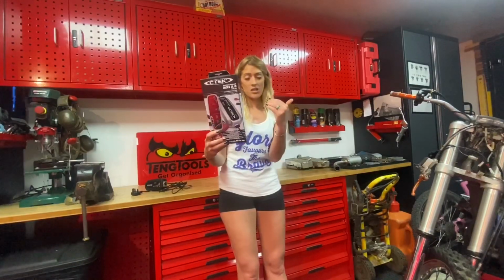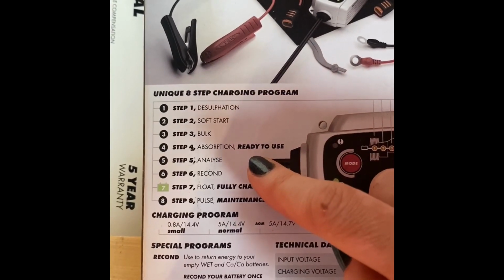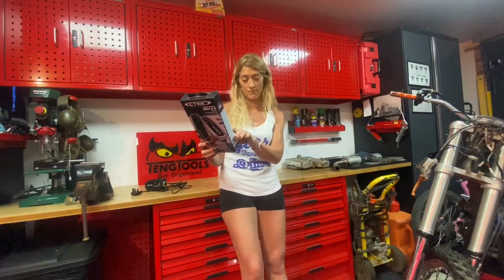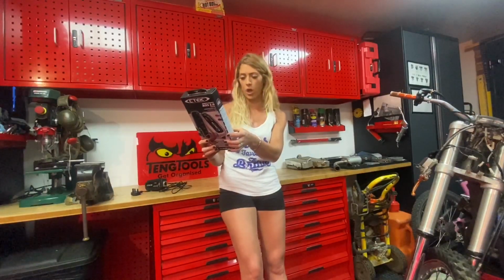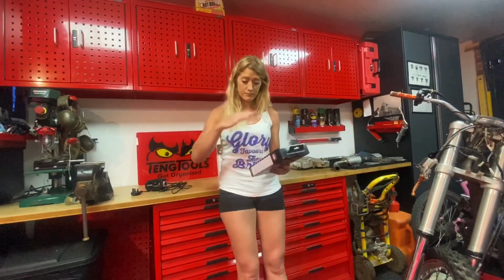So the 8 stages, I'm gonna read this. Step 1, it goes into desulfonization. Number 2, soft start. 3, bulk. 4 is absorption. So once it gets to 4, you're actually ready to use it. You've then got step 5, analyze. Step 6, recondition. This is if it's needed, depending on your battery. It's a smart charger, it will know. And then step 8, it goes into maintenance charging, which is where it will read the battery and modulate its input to the battery to make sure that it's staying at that optimum level, so that whenever you get to your vehicle, it is ready to go.